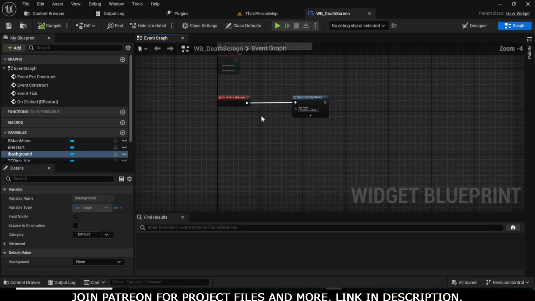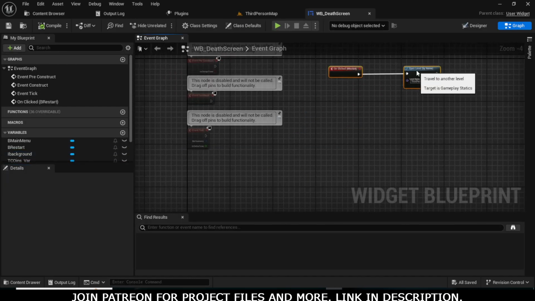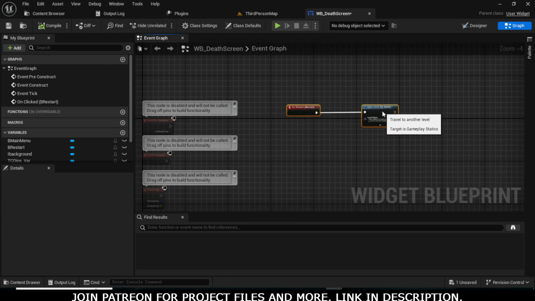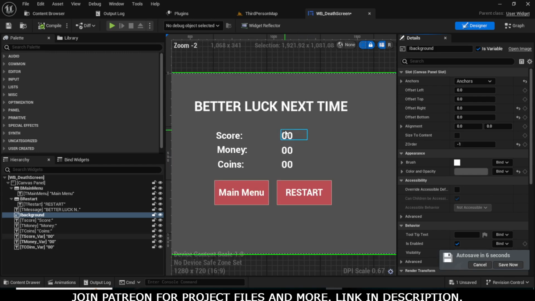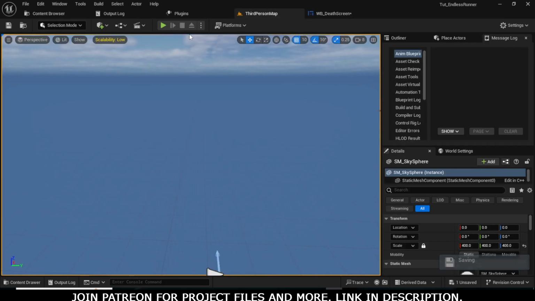So now we have to create a custom event to update the score, money, and coin value whenever our character dies. In order to update the values here, we must know where these values were actually stored during our gameplay time.